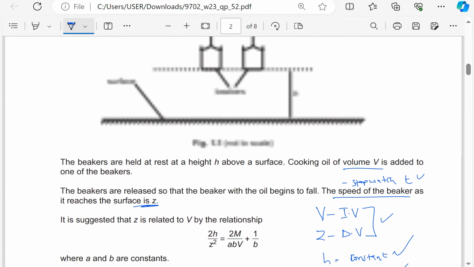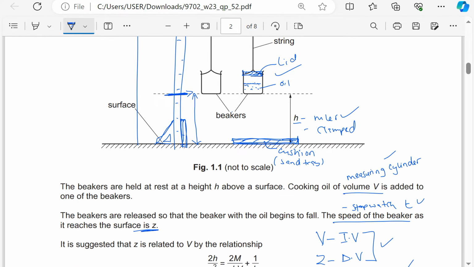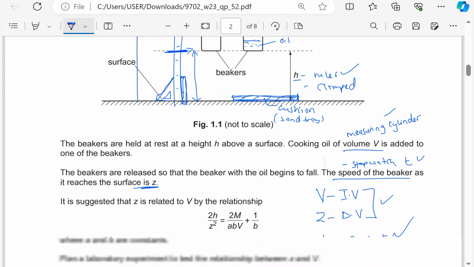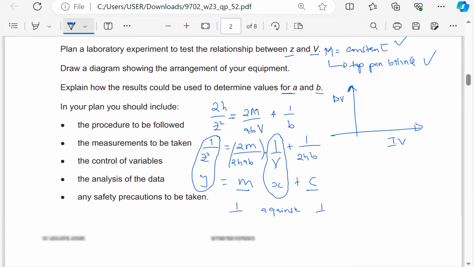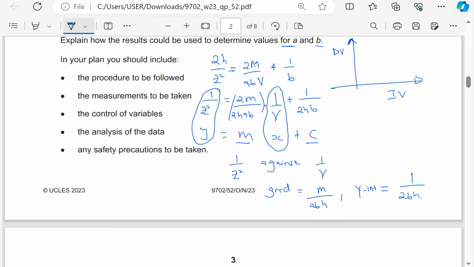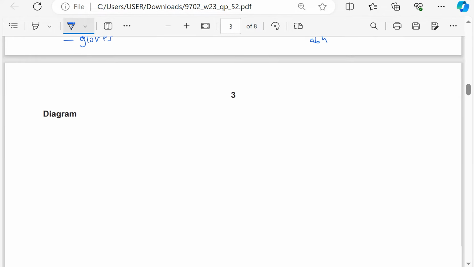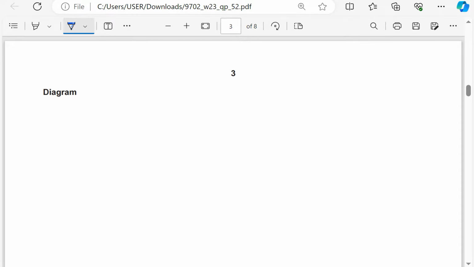Of course, by putting a cushion here, I have taken safety precautions. Because oil in contact with the skin may have an effect, I may need gloves to prevent the skin from coming in contact with the oil. Okay, so now I've finished coming up with a sketch in my mind of how my experiment will be carried out. So now I'm going to the real page to start doing the experiment.